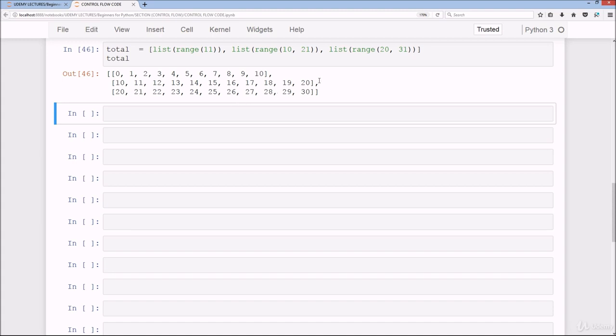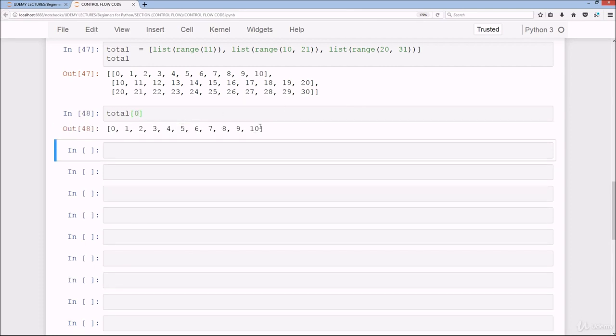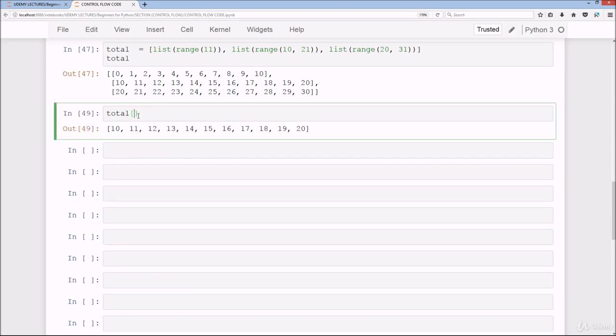Okay, and what I should probably do is change that. There's a slight problem there. The slight problem I'll mention in a moment, but we'll just leave it as that for now. Okay, so what we'll do is some control flow with this total list. And just to show you, of course, if we were to do indexing of, say, 0, we get the 0 to 10. If we were to do, say, 1, we get 10 to 20. And, of course, if we do 2, we get 20 to 30.